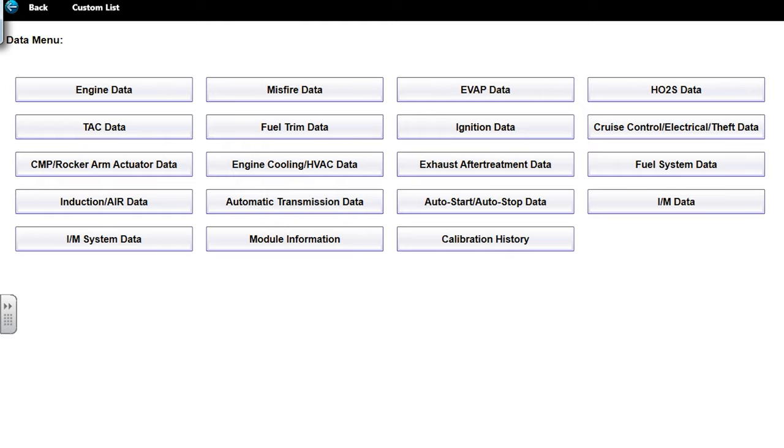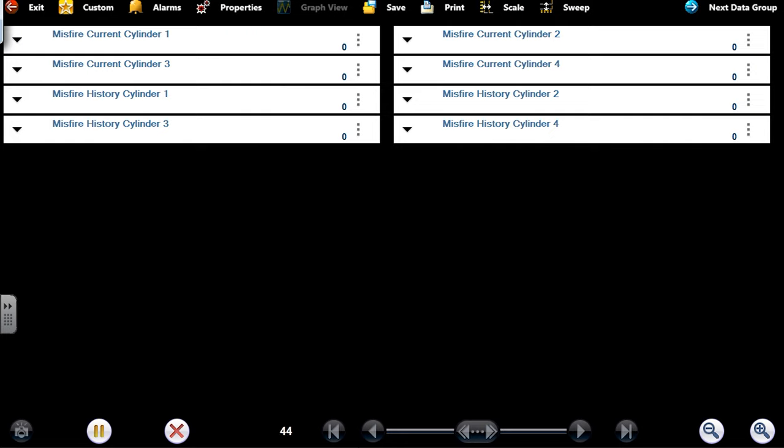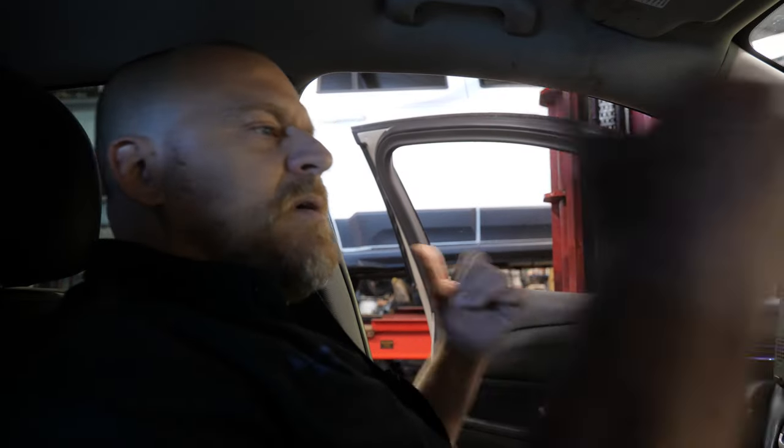Okay, let me exit out of here, and I can probably show you guys, I felt the misfire right there. Right there, I felt it again. Why wouldn't he be showing me anything in history? Should be. Cylinder 3. We need to test drive this. That's the plan. You can stay here. I'm going to put the car down, close the hood. We're going to go test drive.